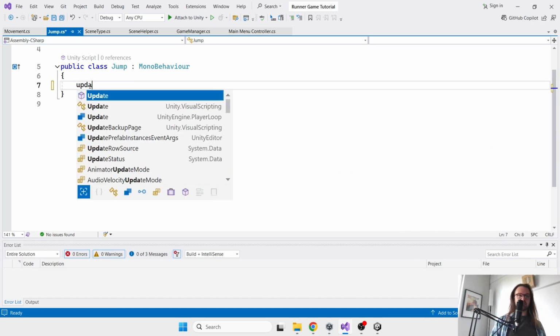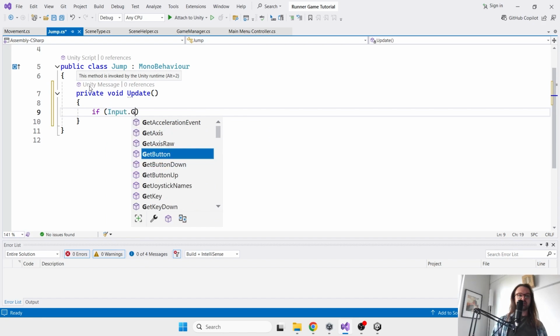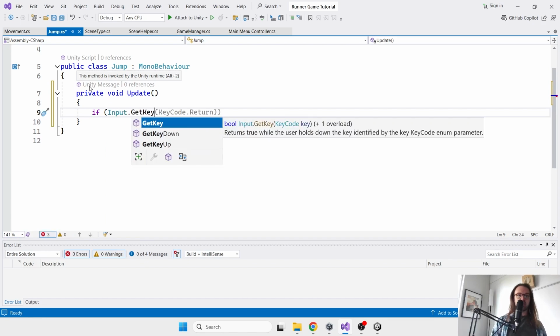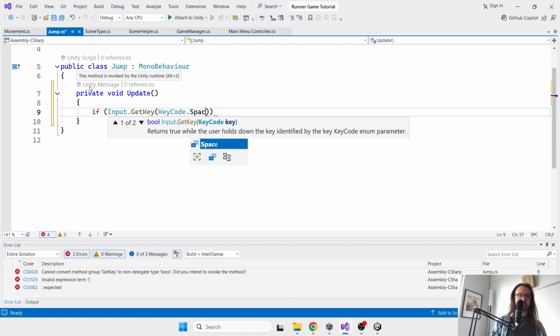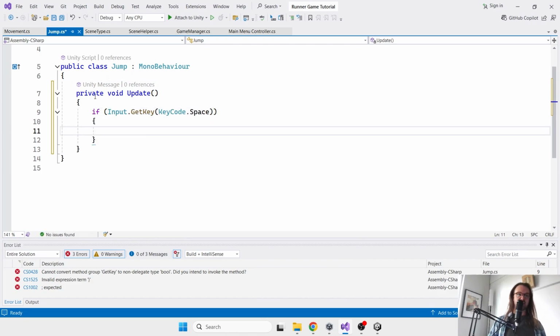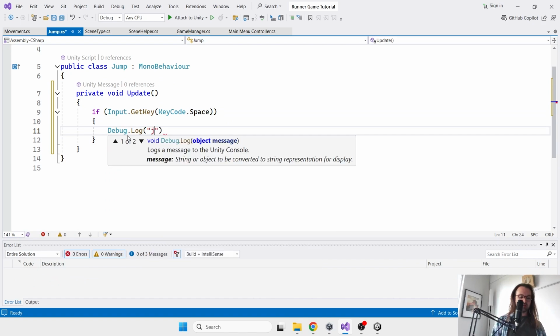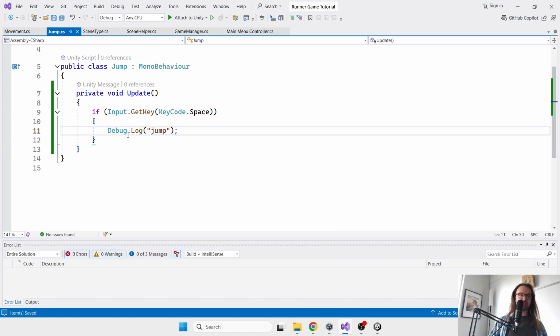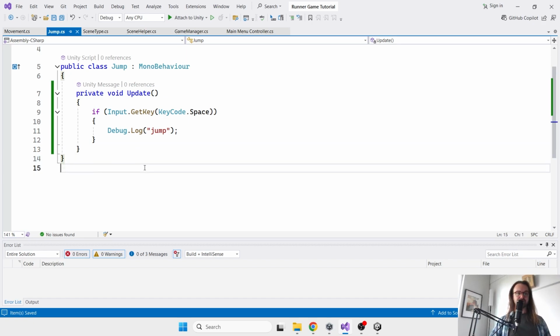And in this case, we're going to do something similar. So let's go with update. But here we're going to say if Input.GetKey, KeyCode.Space. I'll do the space key. You can do a different key if you want. Then we'll want to jump. So let's say Debug.Log jump. And we'll just see if that's working how we want. So just start really basic for now. And let's see if we can get that jumping logic working.